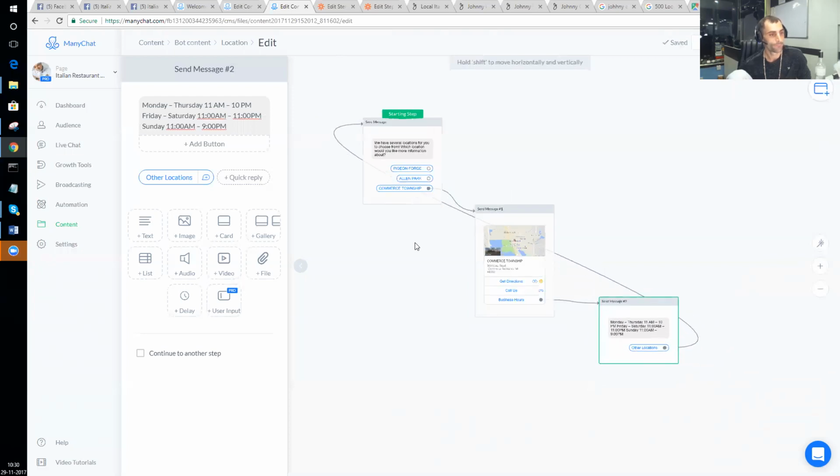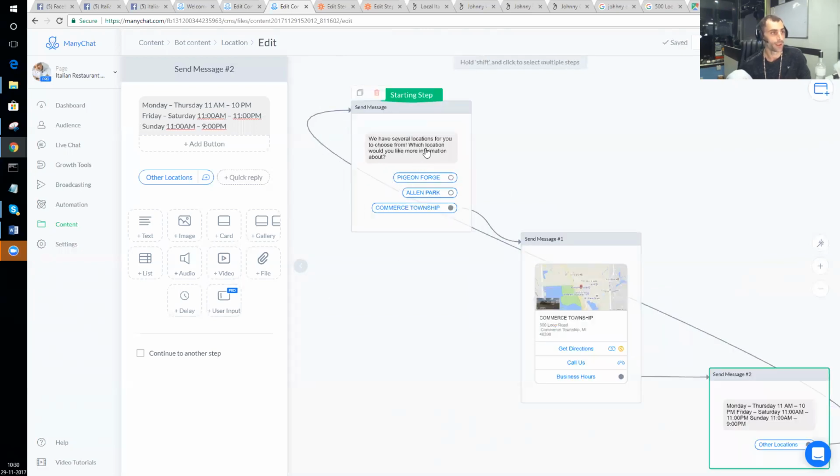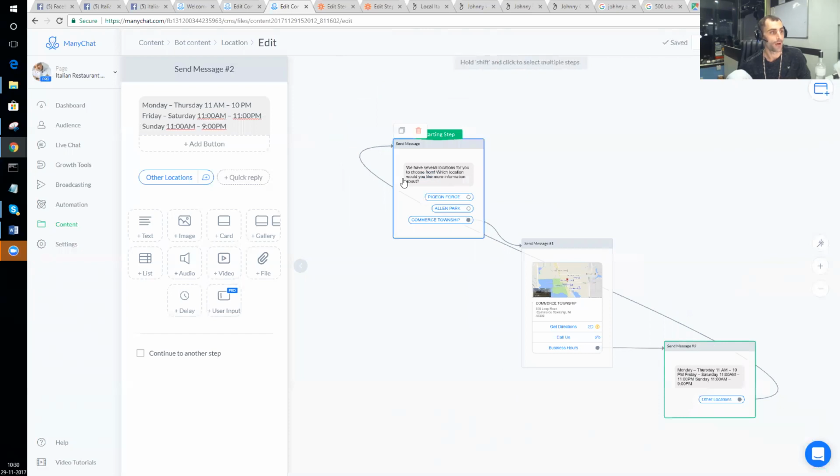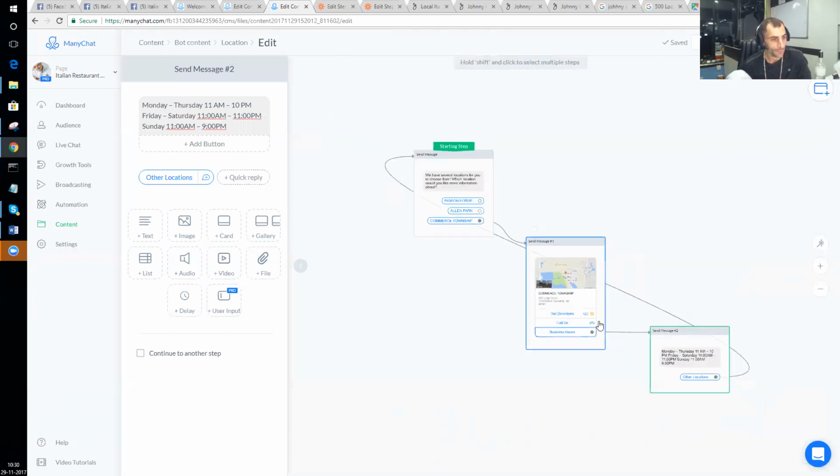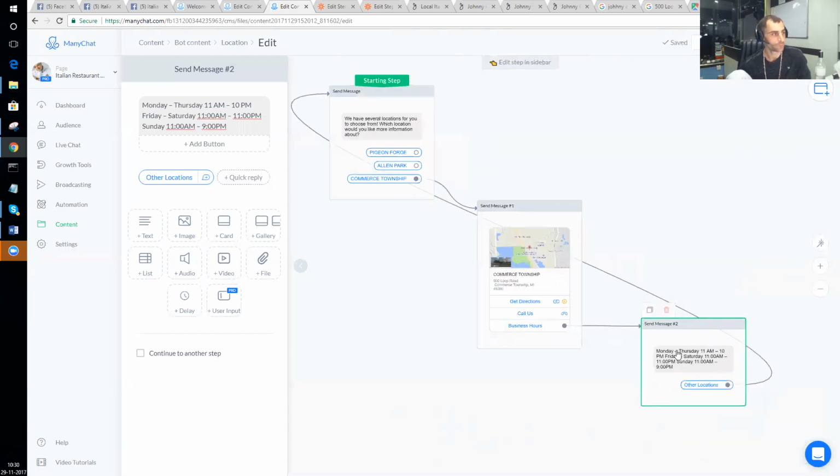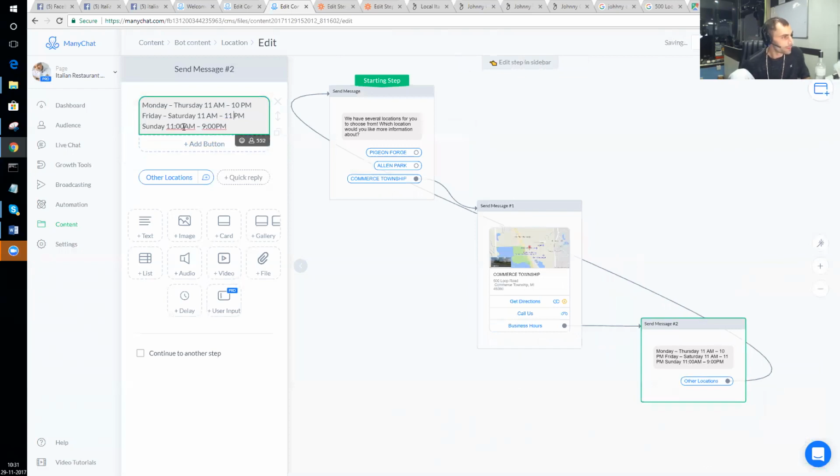Yeah, this was good. I'll just give them this other locations, and then we'll route them right back here and let them go back in and do that. So that's good. And we'll just clean this up a little bit so that it looks good.